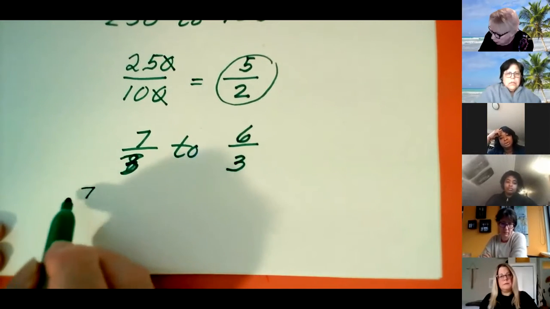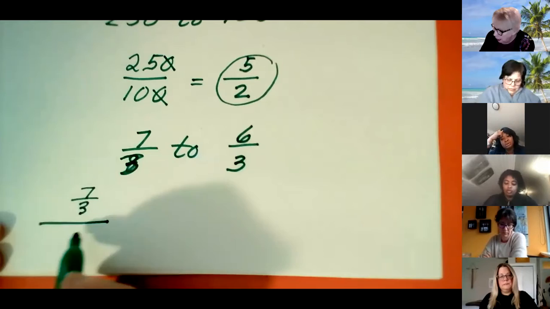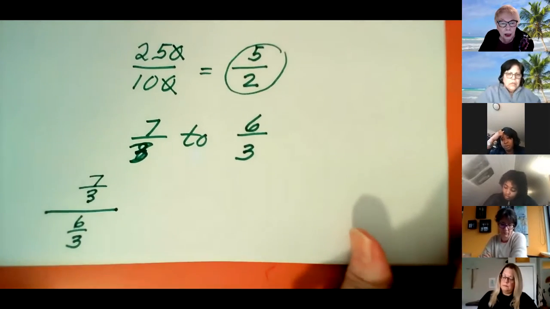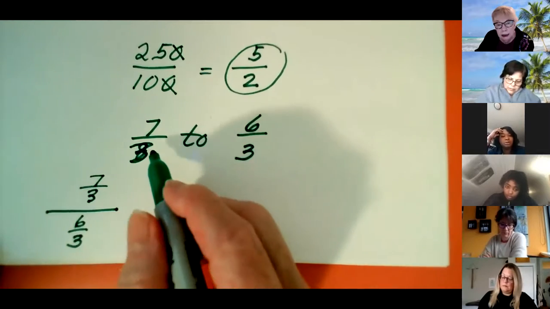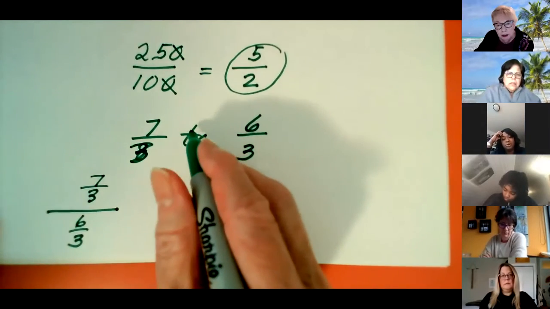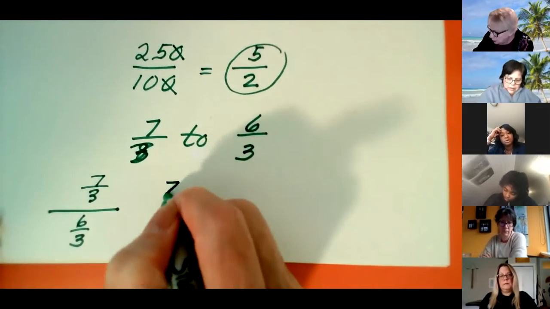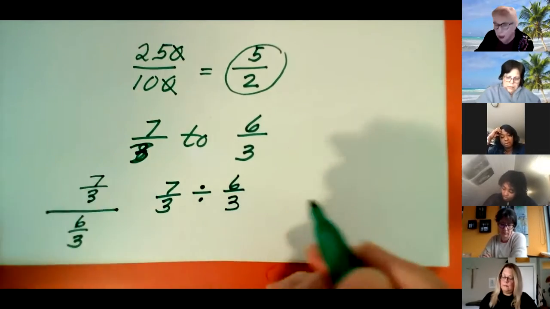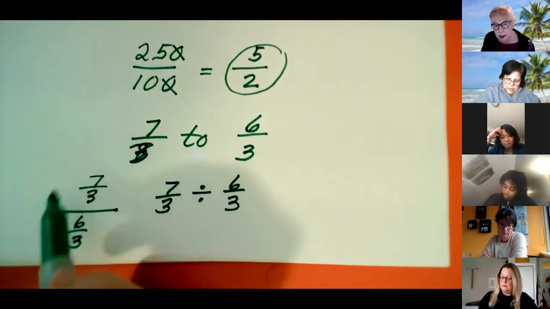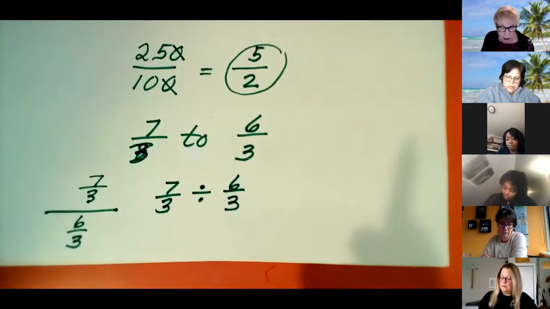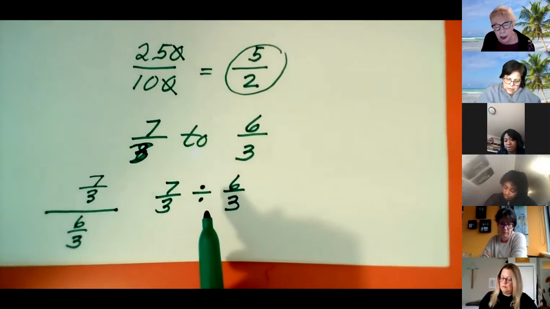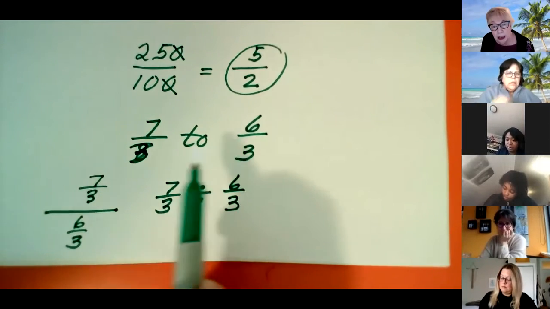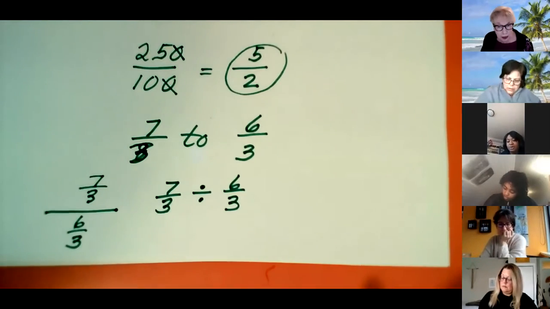One way is to write it as a fraction like this. But on the other hand, you might say, oh, wait a minute, this is divide, isn't it? And so this is 7/3 divided by 6/3. And that might get us there quicker because this would have to be converted to this anyway. And so then you say, let me see if I can remember what chapter that was. I had to do something with this in order to get a single fraction.